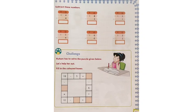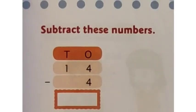All of you open page number 61, children. Here on this page, we have the first heading, subtract these numbers. Here we have the first question, 14 minus 4. Always, whenever you do subtraction or addition, you have to start from the ones place, children.